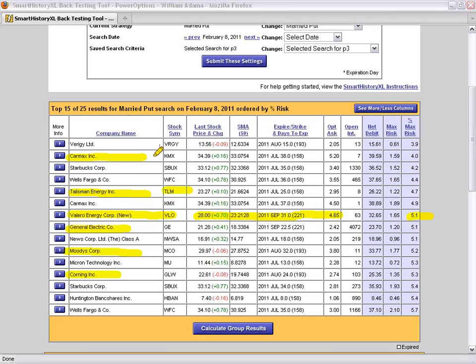But the other two, I did end up going into those positions. With CarMax, I think I took this 37 put, and I believe with Talisman Energy, I did do the 25 for July, which is no longer 150 days out in time. I think now it's only 142, 143 days out in time. All right.